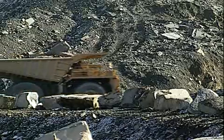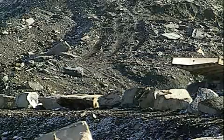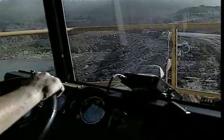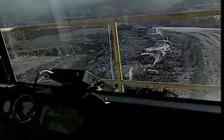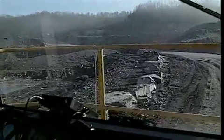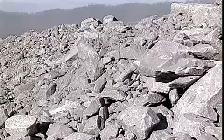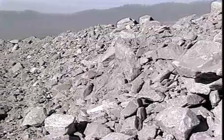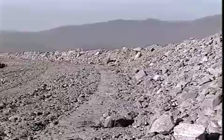Boulders are sometimes used as a form of berm, especially at mines where they are a natural product of the operation, or in areas where large rock formations are present in the overburden. If you drive on haul roads where berms are made of large boulders, be aware that an impact with them could possibly cause injury. Smaller boulders used to minimize impact will slide a considerable distance, and therefore should not be placed close to the edge. For these reasons, boulders are not the best means of providing vehicle restraint.